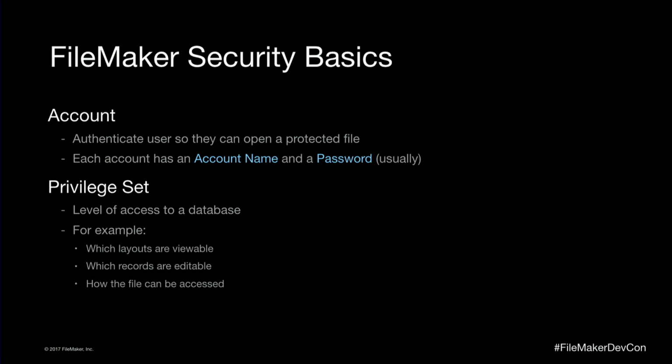So the way you set it up is you make a privilege set, and you define all the different things, what layouts they can see, what records they can go to. That's a privilege set. And usually a privilege set is for a group of people that do the same thing in this application. In this case, it's guardians. They're all going to do the same thing. And then you make an account for each person, and you assign them that privilege set. So each account can have one privilege set that it's associated with. Does that make sense? Each person has an account, and it's associated with one privilege set.